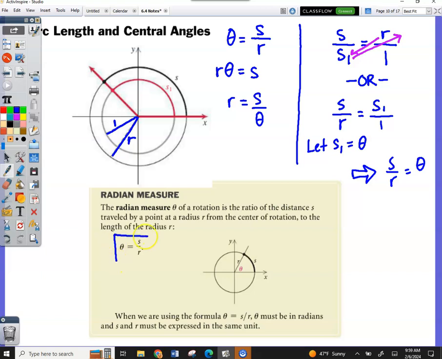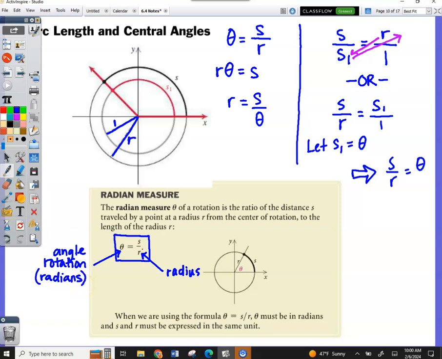This is the formula we need. Theta equals S over R. You already wrote that up there at the top as well. Let's talk about what each part stands for. What does R stand for? Radius. I'm going to draw an arrow and make a note. As silly as it sounds, I would put radius there. Theta refers to an angle, right? Now here's what we've got to know. We are no longer in degrees. We are now in radians.